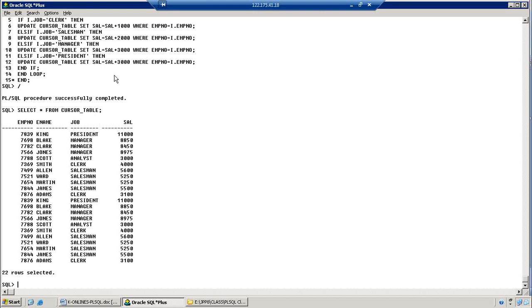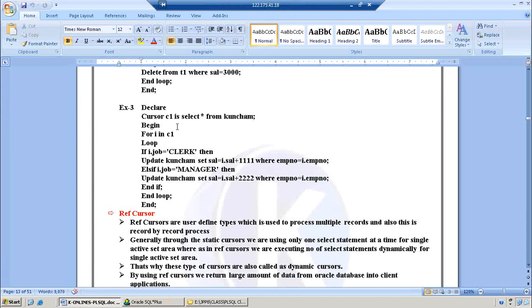actual salary. The president is going to add how much? 3000 only. So 3000, again 3000. So 2 times are updated. So 2 records are there. That is the reason 11,000 is there. Here we have dummy, right? 2 times are repeated. That is the reason the cursor is going to fetch us 2 times, then automatically it is added. Okay. Done. So in this manner we are working with this respective cursor program.